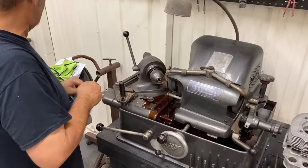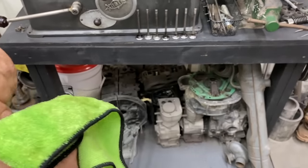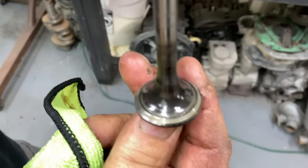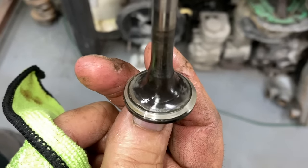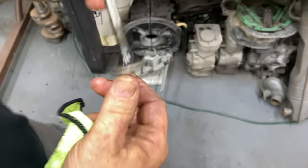Let's give you a look at what that looks like. This is why it's sometimes not a good idea to lap valves in. You'll see that it's cleaned that whole side of the valve. And this side's not even touched yet. So that would have been a dead miss.